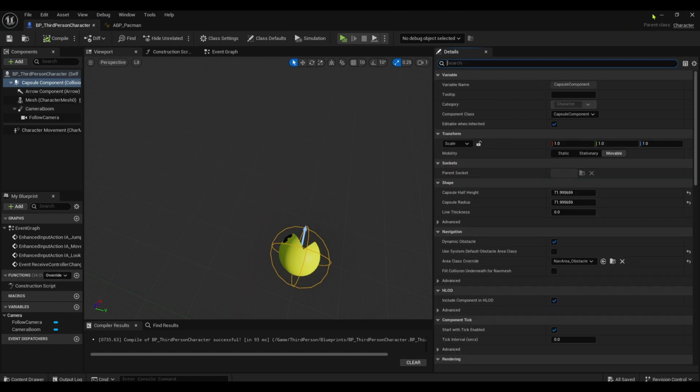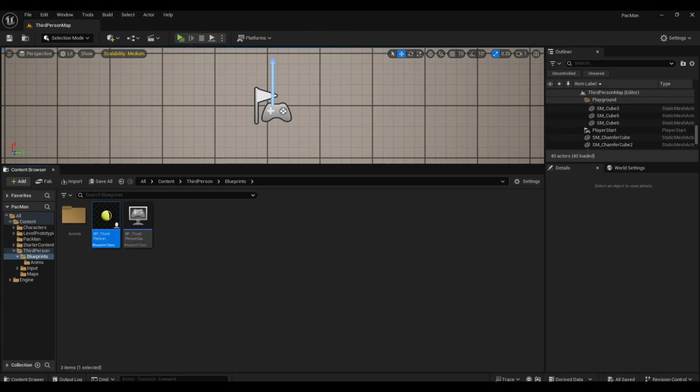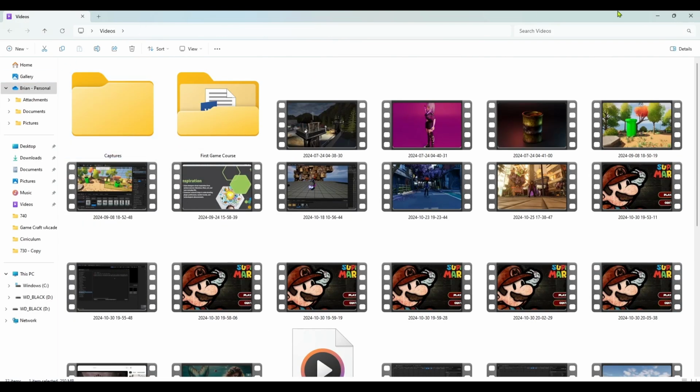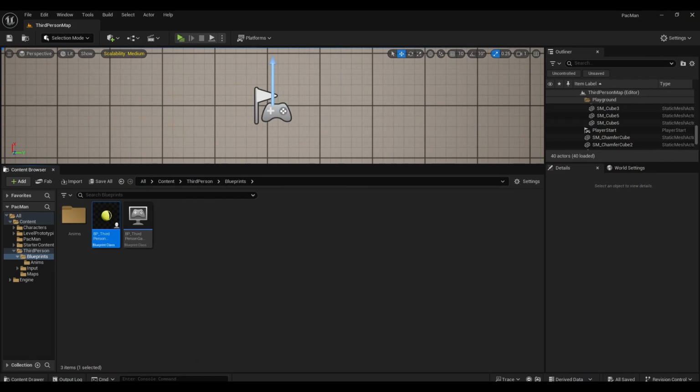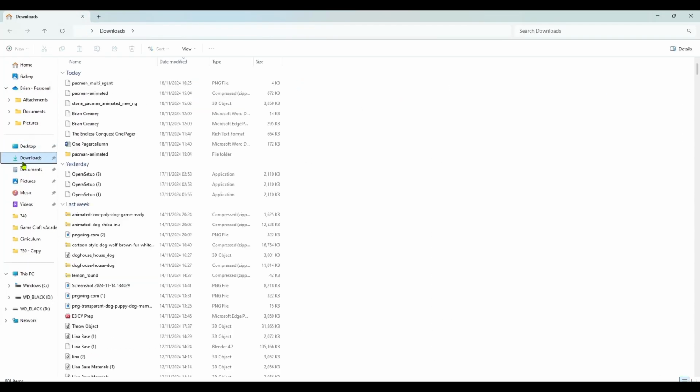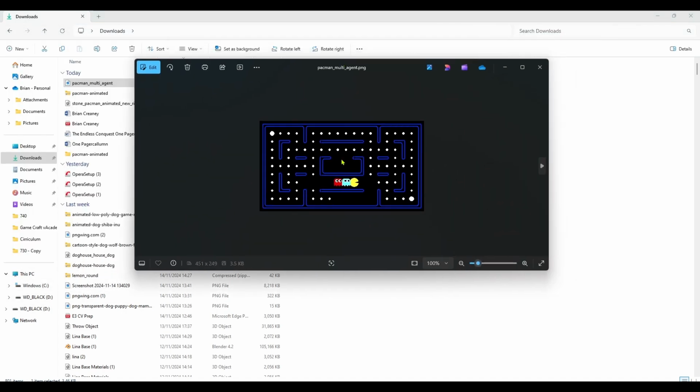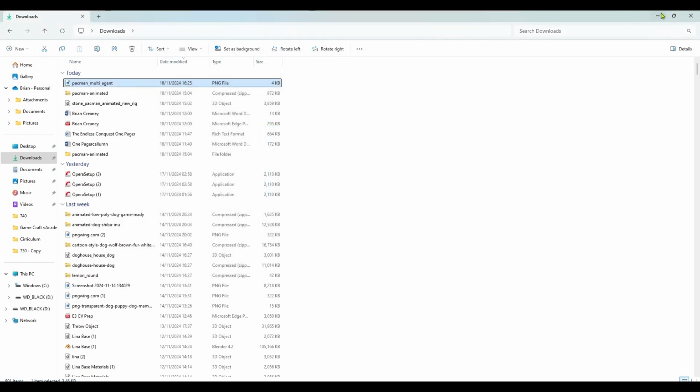But yeah, so what I've found is, I'll actually bring it up here from my file explorer. If I go to my downloads, I find this little Pac-Man level design here. It's a PNG file, so I'm actually going to import it in the engine and use it as a little template to make the level. Okay, and then later, we'll add the little food that we pick up, the lives, and then we'll add the ghosts, and then some music and that. Yeah, it's pretty handy to make, I must say.